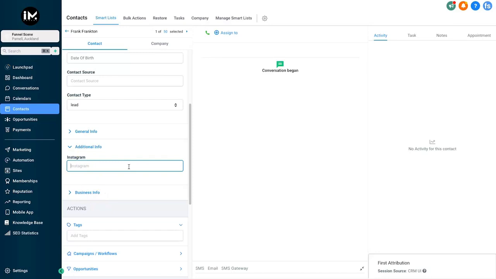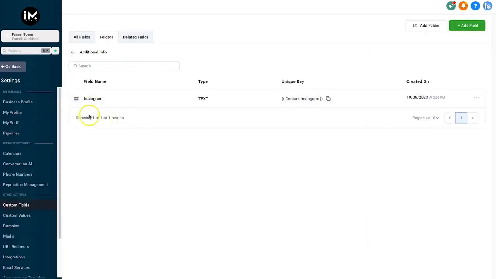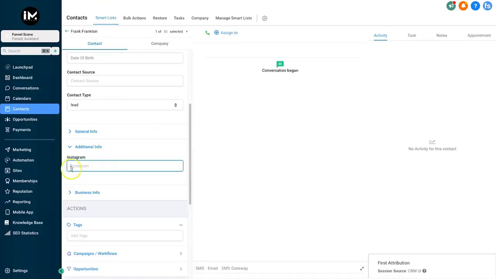The most generic way I see people using custom fields is, say we ran a campaign and wanted to know people's fitness goals. If it's a weight loss program, how many kilos are you wanting to lose? We could create a custom field called weight loss goal, and it's going to show inside of their profile in whichever folder you want.